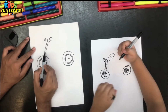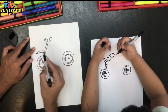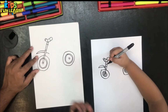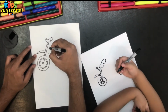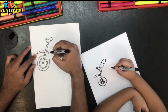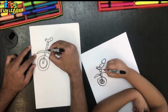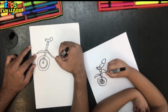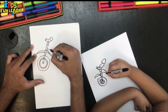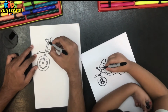And now we make the mudguard of it. The dirt bike's mudguard is very high from the tire, like this. What does the mudguard do? Do you know, Parikshit? It saves the rider from the mud. It guards the rider from the mud, and that is why it is called a mudguard. Absolutely, yes.